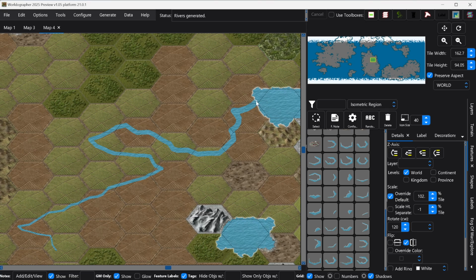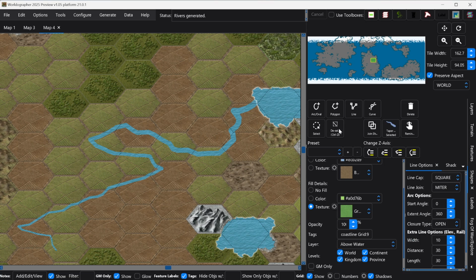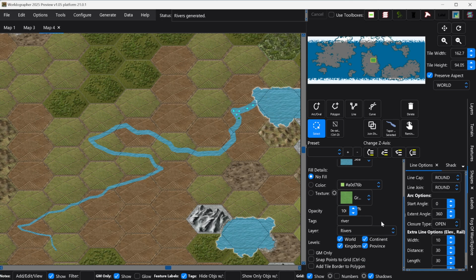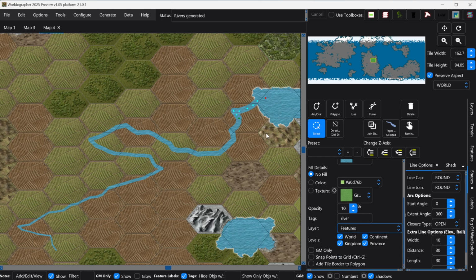For example here, again, this is a demo, you're going to have some minor idiosyncrasies and bugs and so forth. So in this case, I might pick this. I don't know if it's going to make more sense for me to move the shape. Yeah, but let's move the shape. Let's see what that does for us. So right now the shape is on the rivers layer, and if we wanted to, we can move that up to features, and then it will be above, just so that that mouth is up above that coastline there.